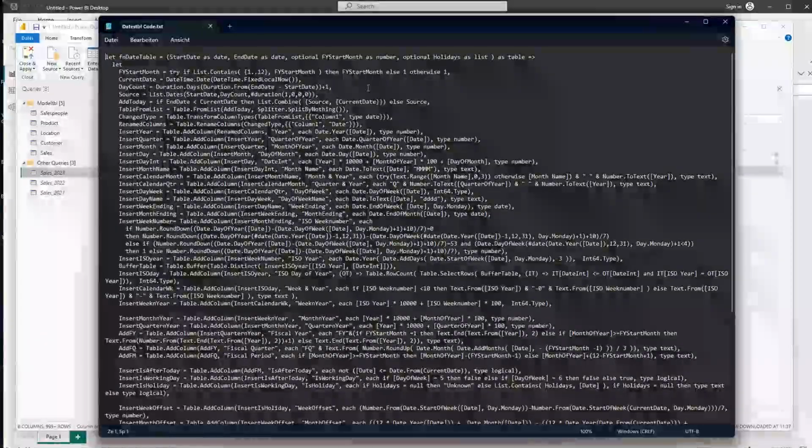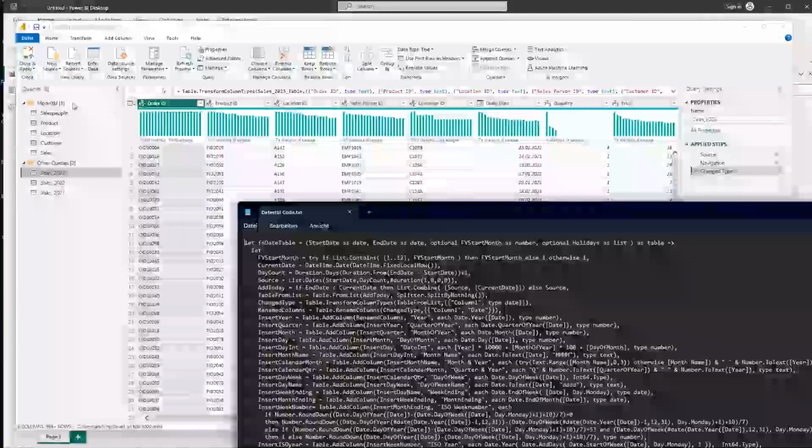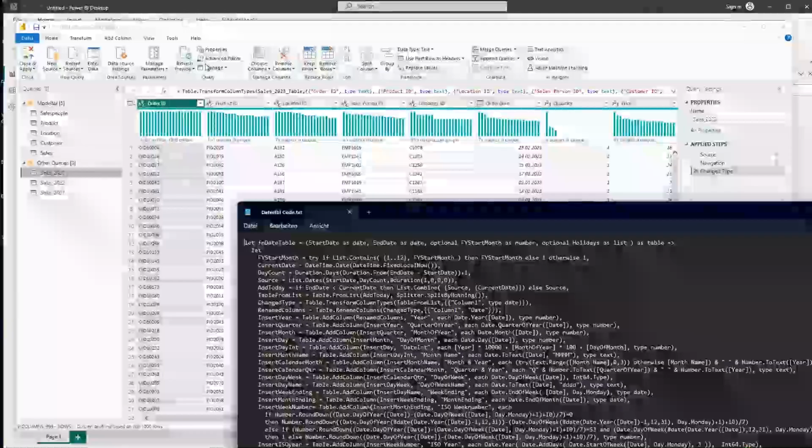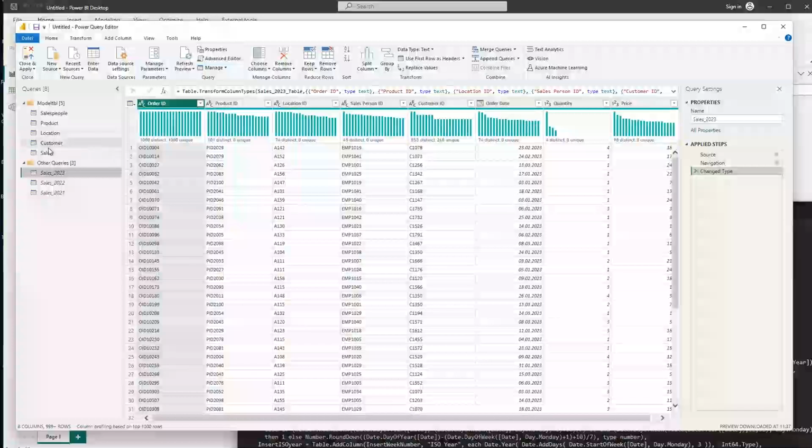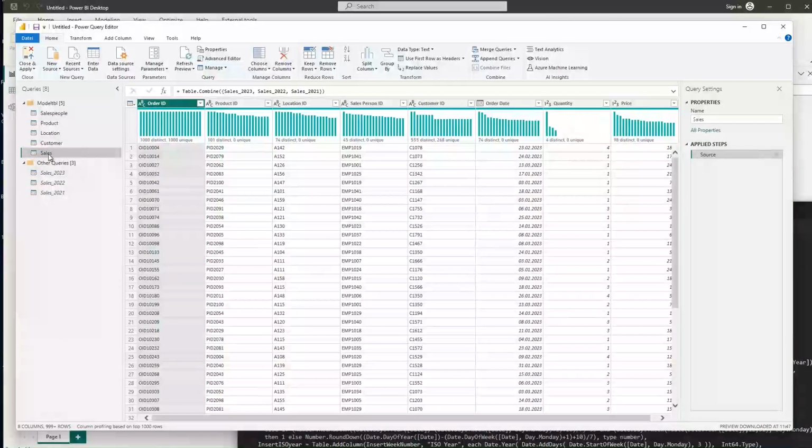And all this M code is also created for all the transformations we do. Let me quickly show it to you. For instance, for the sales here, this transformation we have done by combining these three tables, under the hood, M code was generated in order to do this. So we use the front end here, so we can simply click on specific transformation steps, but under the hood, what Power BI is doing is executing M code.